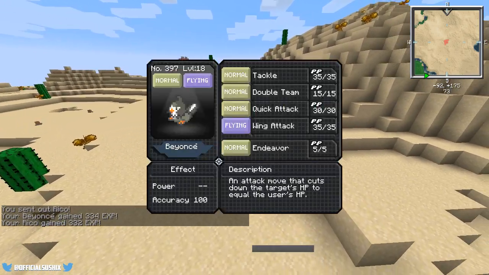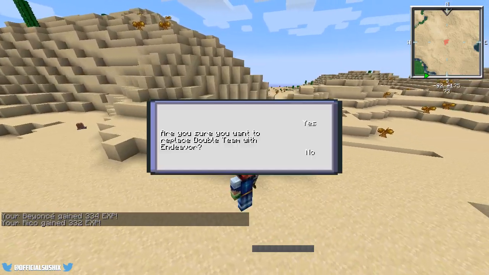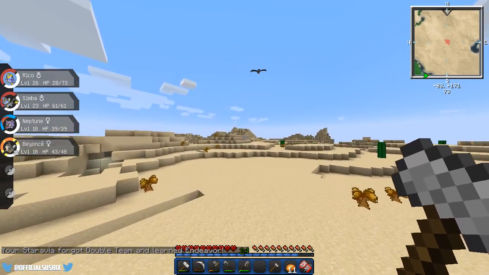Oh, whoa. An attack move that cuts down the target's HP to equal the user's HP. Let's get rid of Double Team, because that could be useful.